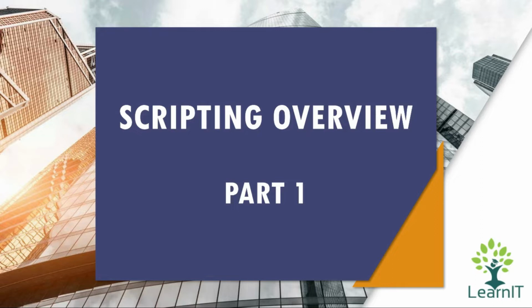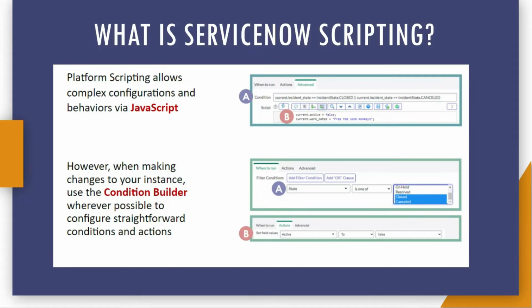So let's move further and see what scripting is. So what is ServiceNow scripting? ServiceNow scripting allows complex configurations and behaviors via JavaScript. As you can see, the script screenshot is visible here. However, when making changes to our instance, we can use the condition builder wherever possible to straightforwardly configure conditions and actions. Suppose when the state is closed or cancelled, we can set active as false. This is the condition builder feature, which is used when we don't use scripting as part of our configuration change.